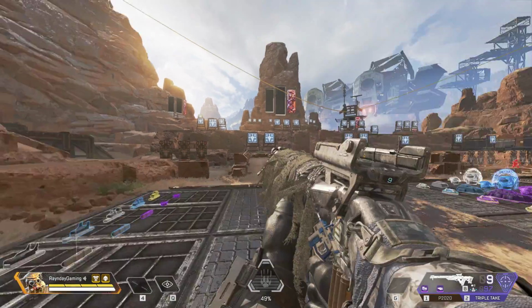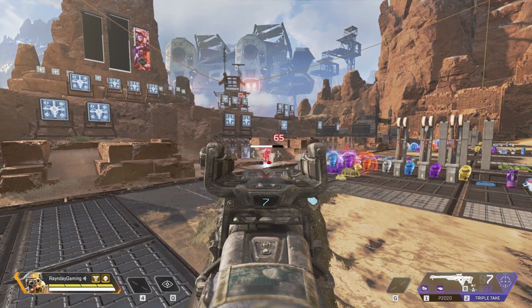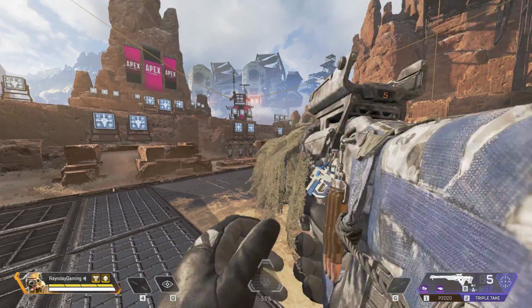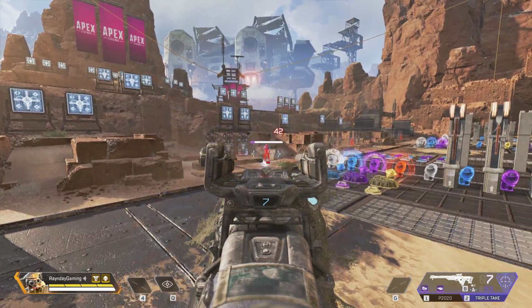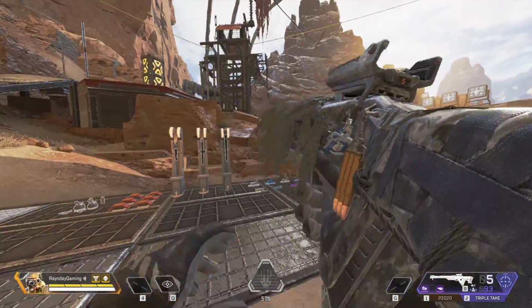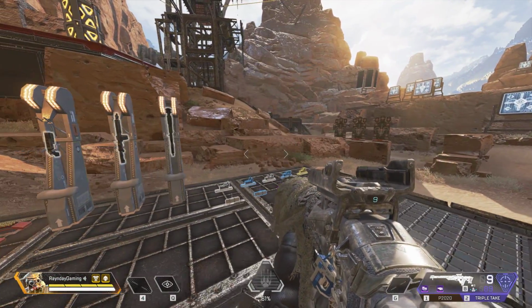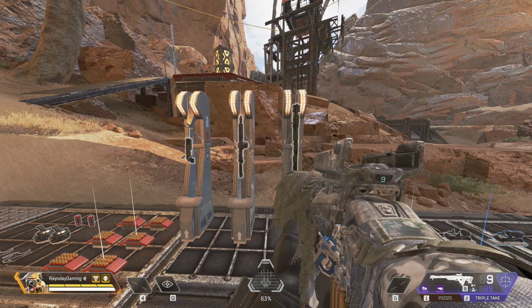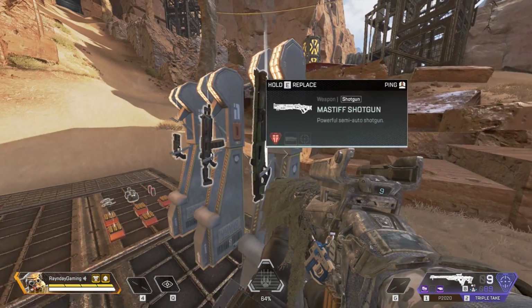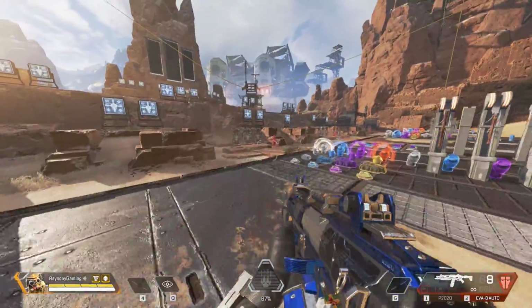Also, the Triple Take, by the way, got an increase in its rate of fire. It used to fire less fast in between shots. So now it is firing faster as well, which is one of the big reasons why it became that much better. It used to be a little bit more delayed in between shots. I believe they bumped that up by 0.15. It went from 1.25 to 1.4, I believe, just a little bit of speed increase there. So now let's go to the EVA-8.